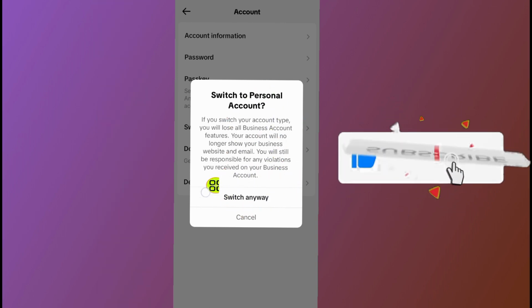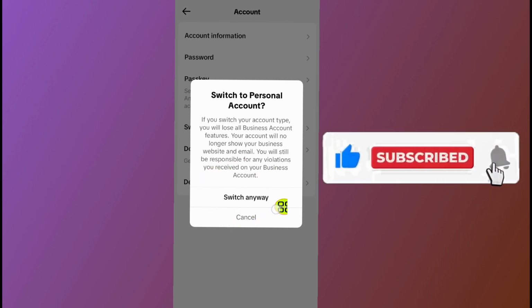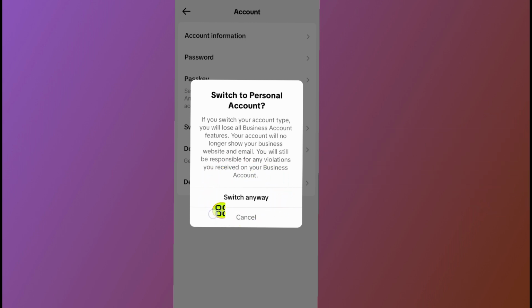The reason why TikTok gives you copyright claim is because you are using business account. So when using business account, you must use anything that is legal, anything that is your own originally. You can't use someone's content on your TikTok account since your account is business account. So make sure just to switch it to personal account.